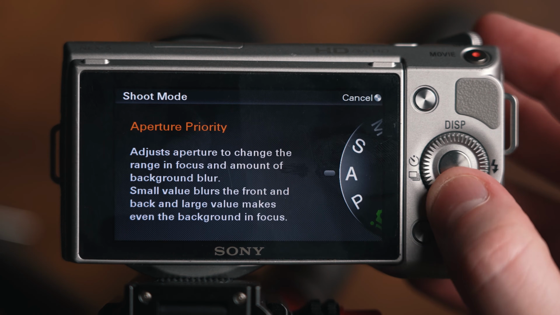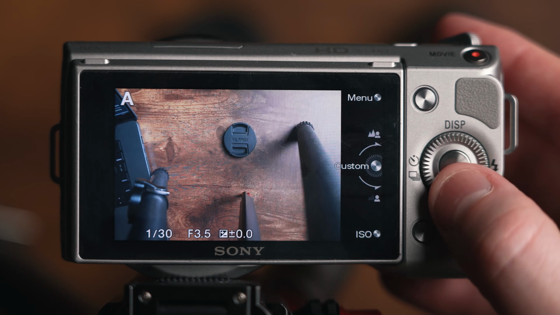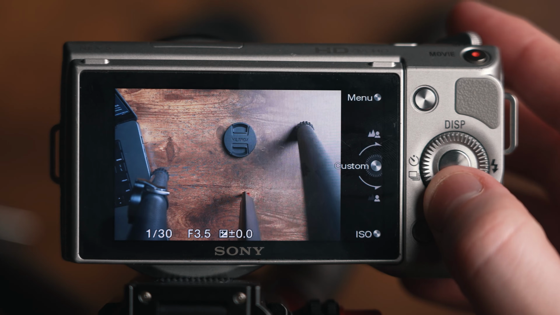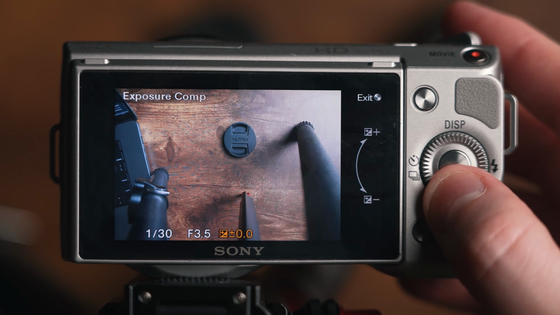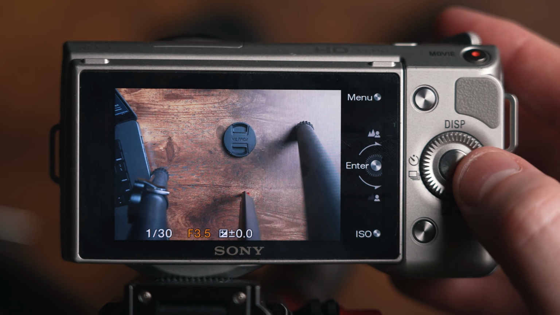If not, I would recommend you start in aperture priority. The reason why I like aperture priority mode is because it's really just the simplest thing. All you have to adjust is your aperture, and your ISO and your shutter speed will adjust accordingly. So I'm using the kit lens. The minimum aperture value I want to set, or that I can set with the kit lens, is 3.5, because this is the kit lens.